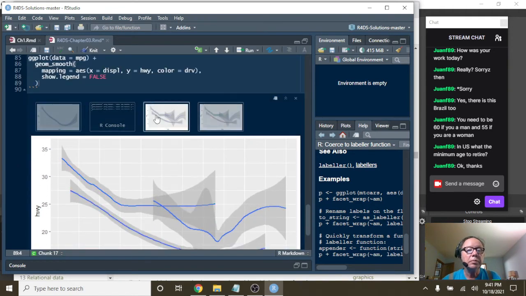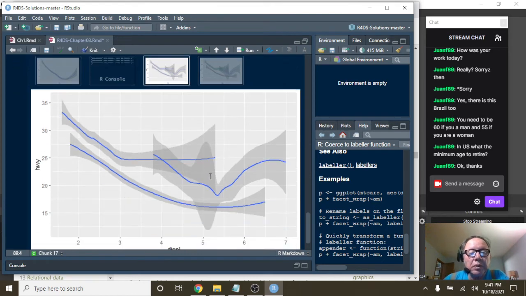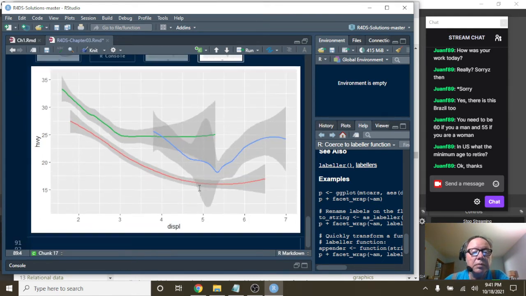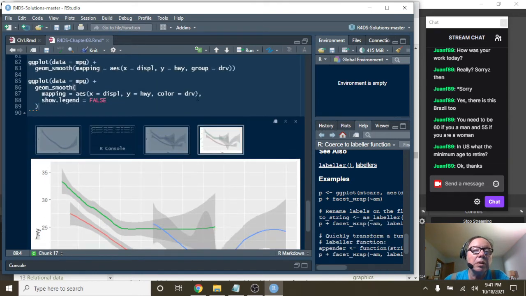So here's the various groups, but there's no legend. Now we can do this and no legend. So when do you use the group and when do you just use a color? Because the color function also does a group, right?